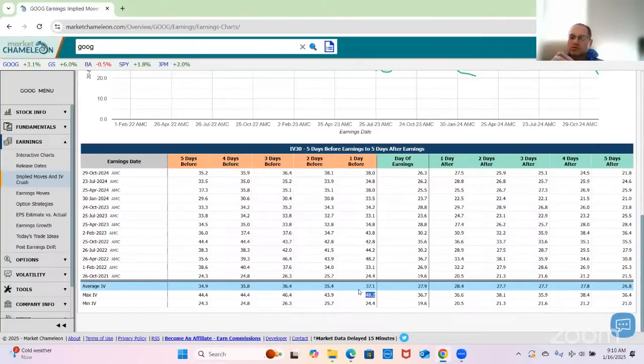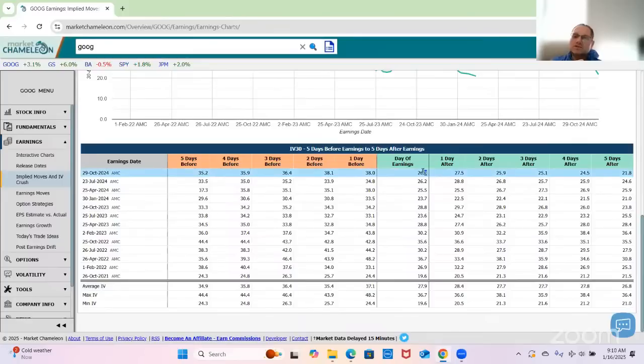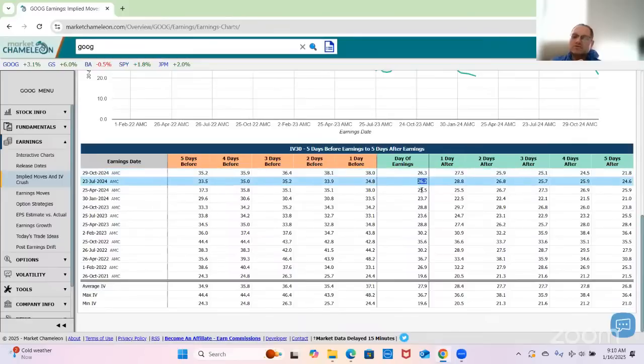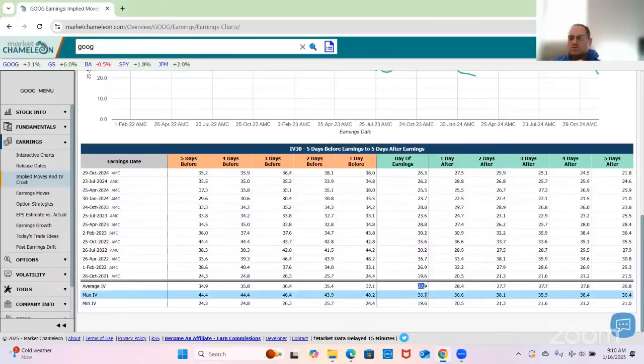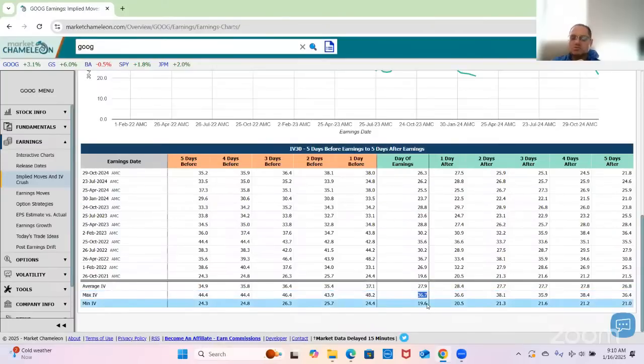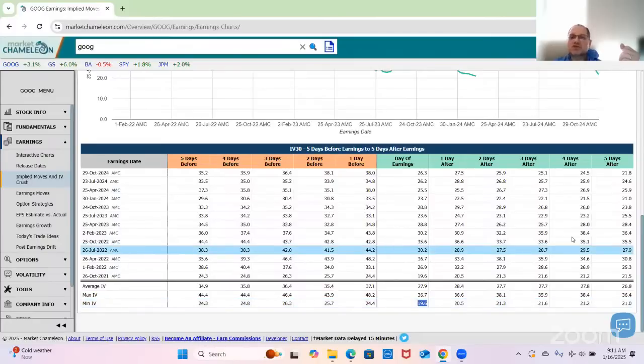Where does it fall to? So we could see here, these are the day after closing. On average, 27.9. You can see here also the ranges high as 36.7 and as low as 19.6. So these are quick reference points if we're looking at the implied volatilities, and let's say the earnings are somewhere within this table range.